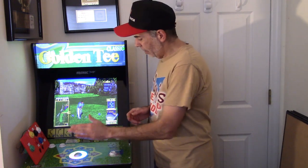Well, sometimes you win some and sometimes you don't. I will never release the product the way this is right now. This does not work well. But we did at least prove that the version 3 and version 2 trackballs will fit in here. We have a 3D print model to make our trackballs work in here. But if it doesn't work, it doesn't work. And I would never release anything that doesn't work right. And in Golden Tee, I'm going to assume the size of the ball is perhaps what's causing that difference. And I'm not sure it's something we can compensate with.